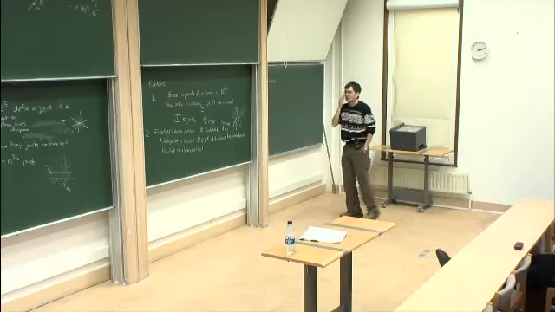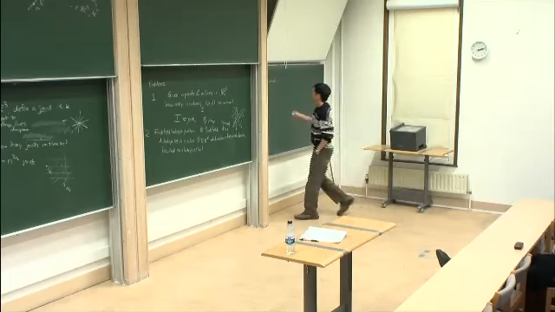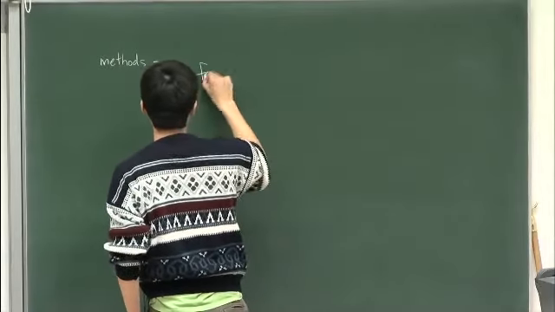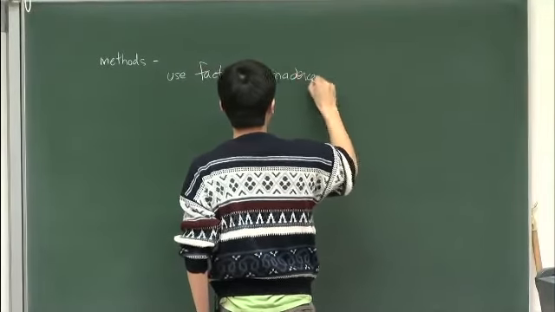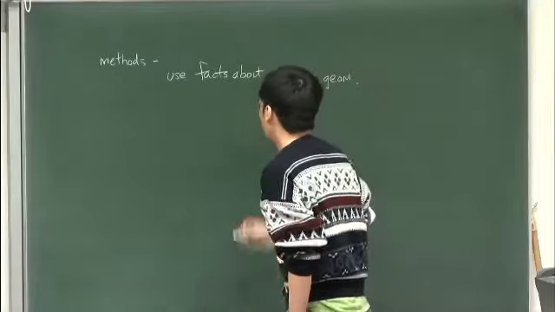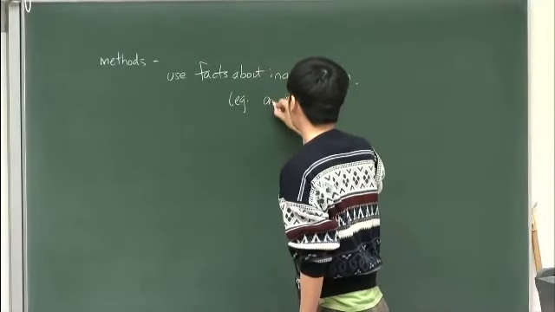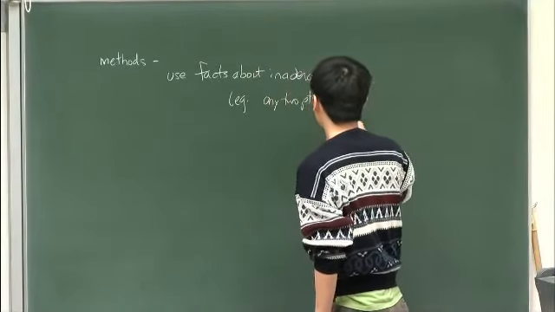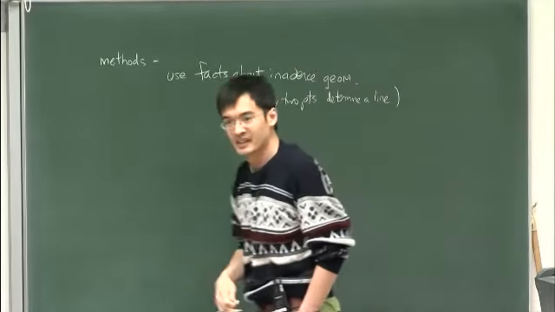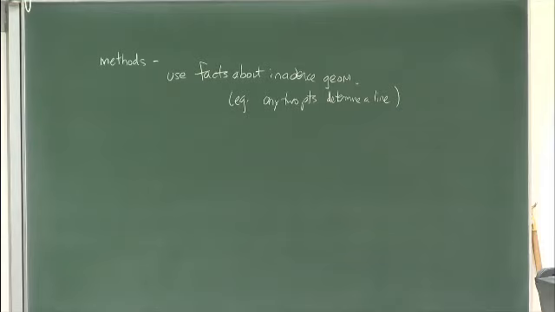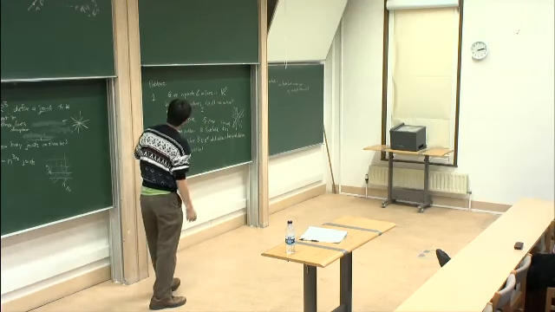So you can do very basic things. You just use facts about incidence geometry, sort of obvious things. For example, any 2 points determine a line. Okay. So given any 2 points, there's at most one line connecting them. Just even using simple things like that, you can already, for example, start improving upon this utterly trivial bound for the incidence problem between points and lines.